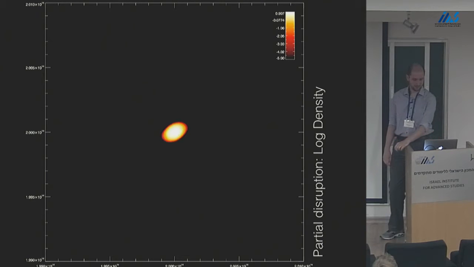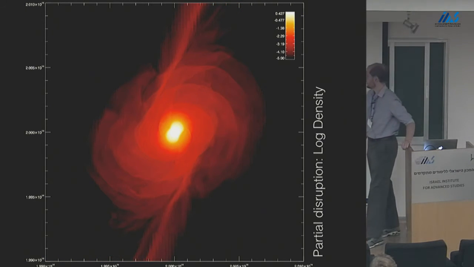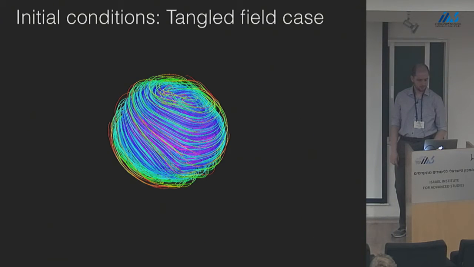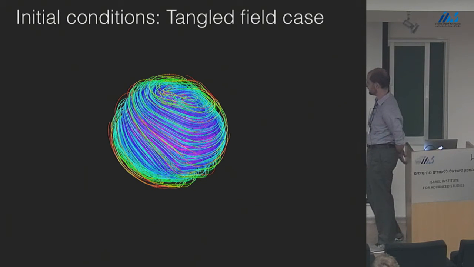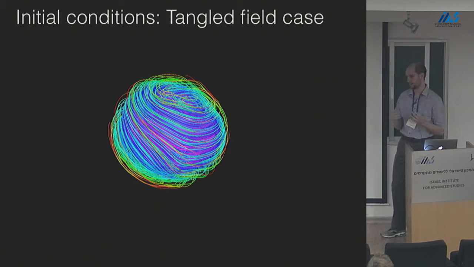Okay, so I'm going to show you another movie. This is, again, a partial disruption. This one has magnetic fields in it. This is just showing you the density again, and on the surface it doesn't look tremendously different from the other simulation, which had slightly different conditions anyway. Inside there is a tangled magnetic field, which looks like this. It shows intensity: magenta is the most intense magnetic field, and blue is the least intense. It goes from megagauss for the magenta to maybe 100,000 gauss for the blue. The way we initialize it is that we maintain the same magnetic energy fraction throughout the star, so on the surface it has weaker fields than in the core. That is a bit of an arbitrary choice, because in real stars it does vary as a function of radius.